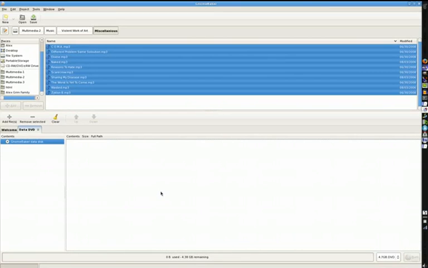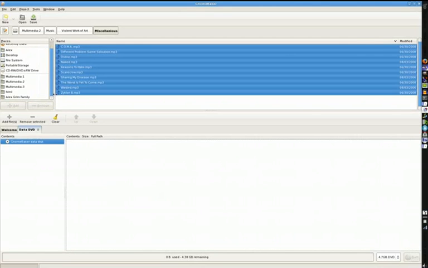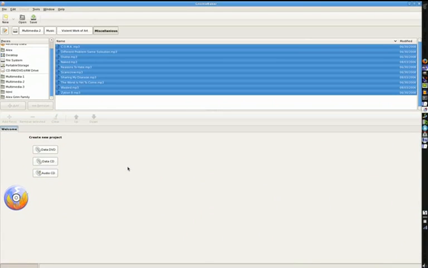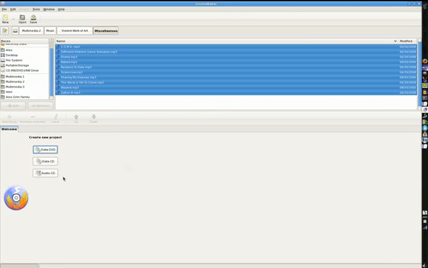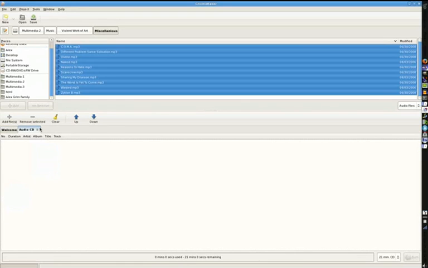This is for beginners. So pretty much just understand that whatever you put on a data CD or DVD is meant for computers to use, not DVD players and not CD players, only for computers. So if you want to burn something to give to a friend to put on their computer, you can burn it as data, as a data DVD or data CD. And if you want it to be listened to on a CD player, you have to burn it as audio. Again, unless you've got a good CD player, but we're not going to cover that right now.